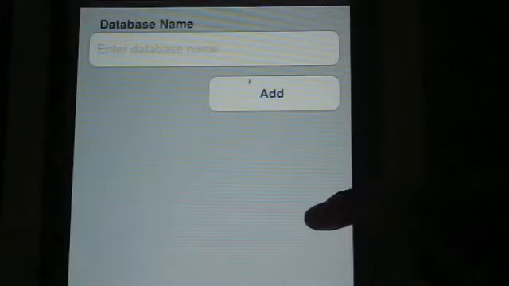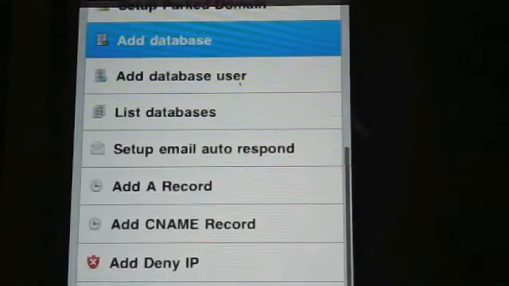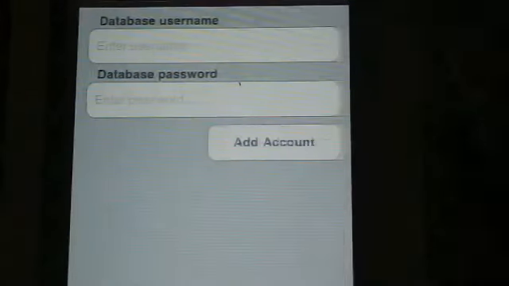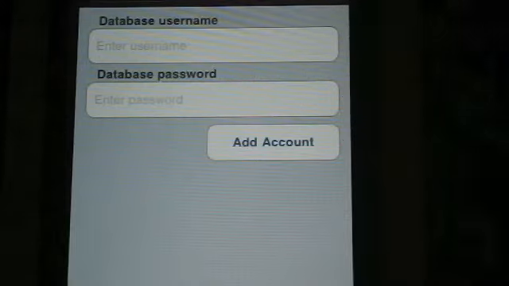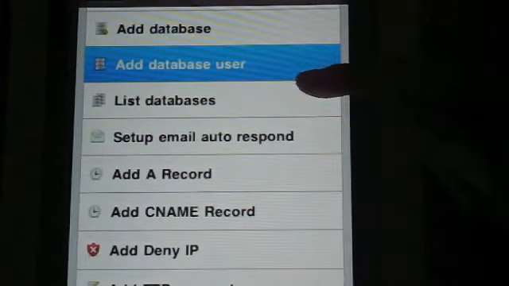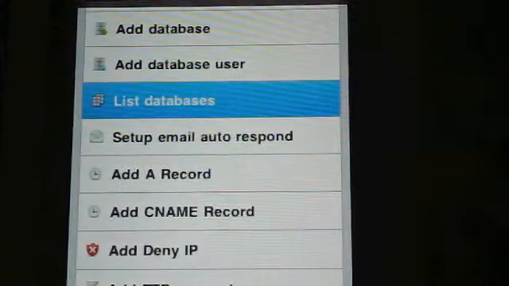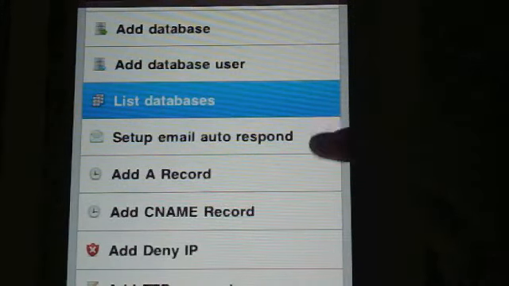Add a database here. Enter your database name, press add. Add database user. You can add different users that you can grant access to your website and control panel. List databases. It will just show you who has access. Set up email auto-respond.